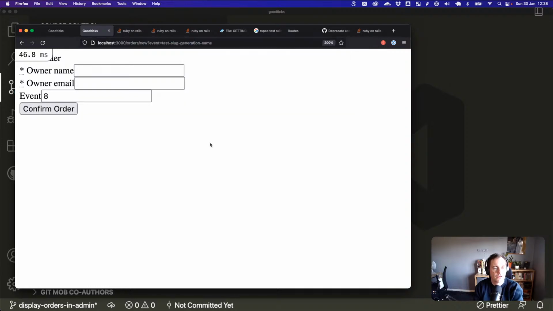And I didn't want to scope the new orders page to the organization, which I'm now wondering whether that's a mistake. Maybe we do want to do that.